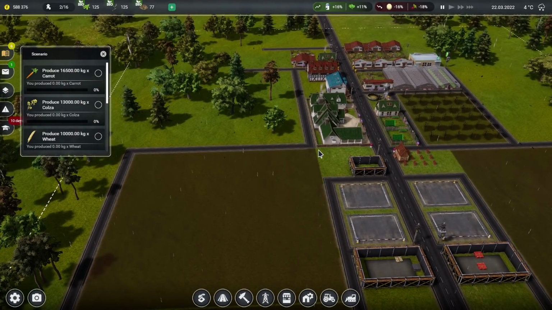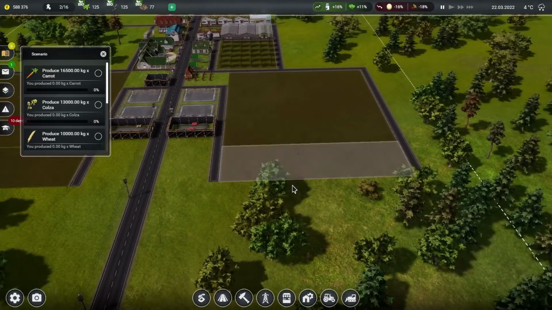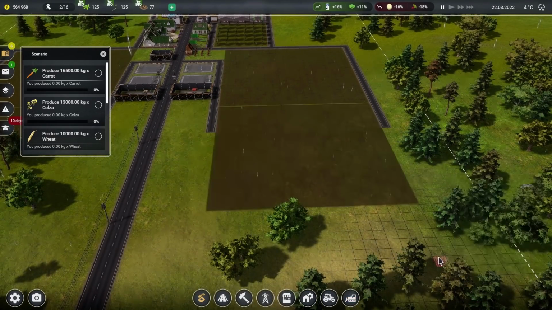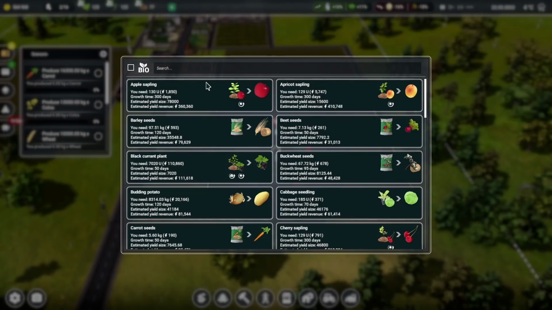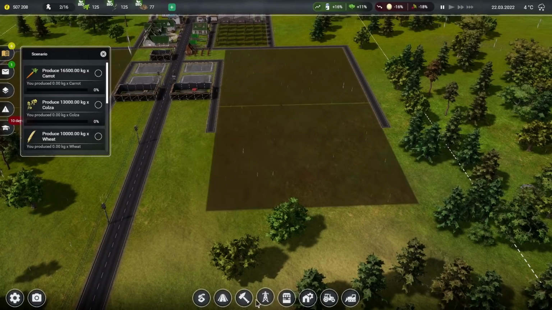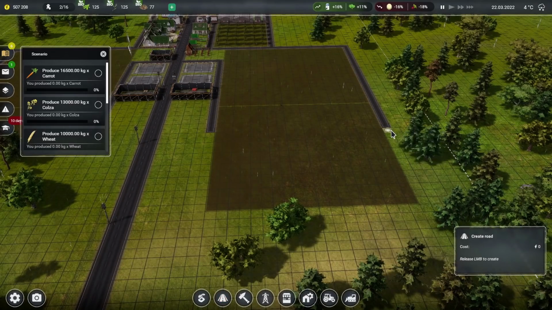This annoys me a bit just here. I don't like this just here. Oh, okay, never mind. We can't do anything about it. Do you know what? We're going to do it. We're going to get rid of that. Bye-bye field. And then here, we're going to make another huge field that can be of lovely wheat. There we go. And we shall do that for whatever money it costs, because money is seemingly no object again.